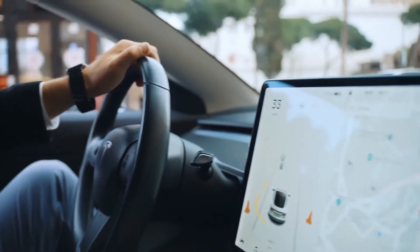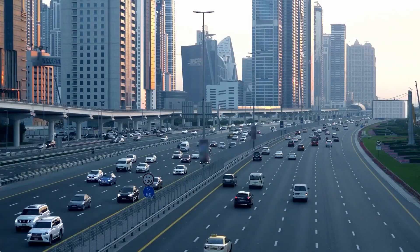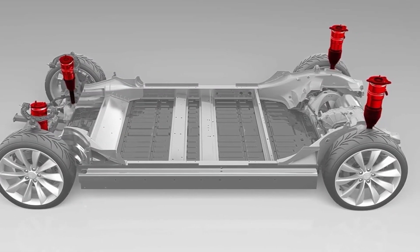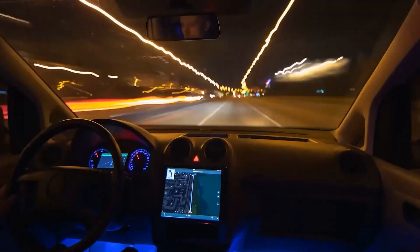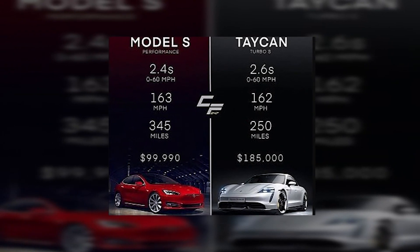The test car ran eight consecutive consistent passes, the last one at an average 80% state of charge. The Plaid vehicles do not draw obvious attention on the road — all their secrets are hidden beneath old sheet metal. The Model S Plaid blew the quickest exotic away in a passing test, running from 30 to 50 mph in 0.9 seconds and from 50 to 70 mph in 1 second. Those are the quickest times test equipment has ever witnessed — twice as quick as the Chiron — with about a 30% improvement over the previous Model S performance and the Porsche Taycan Turbo S.